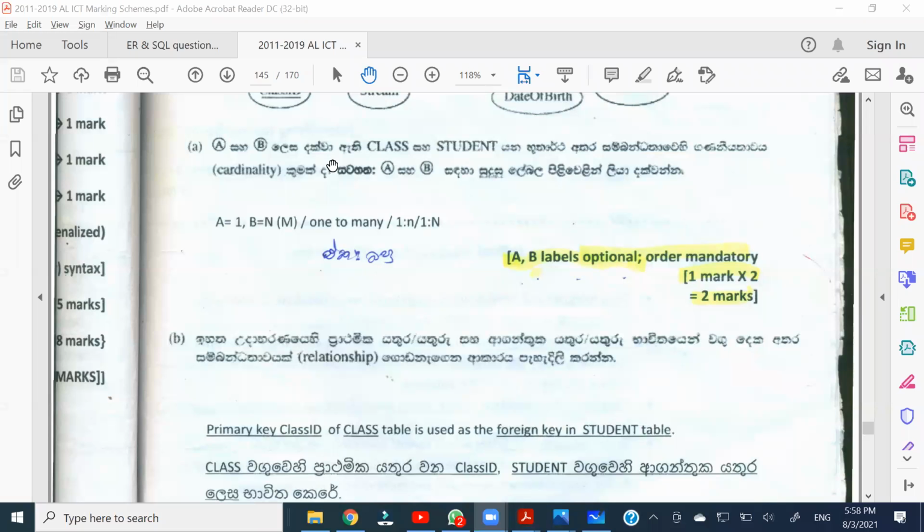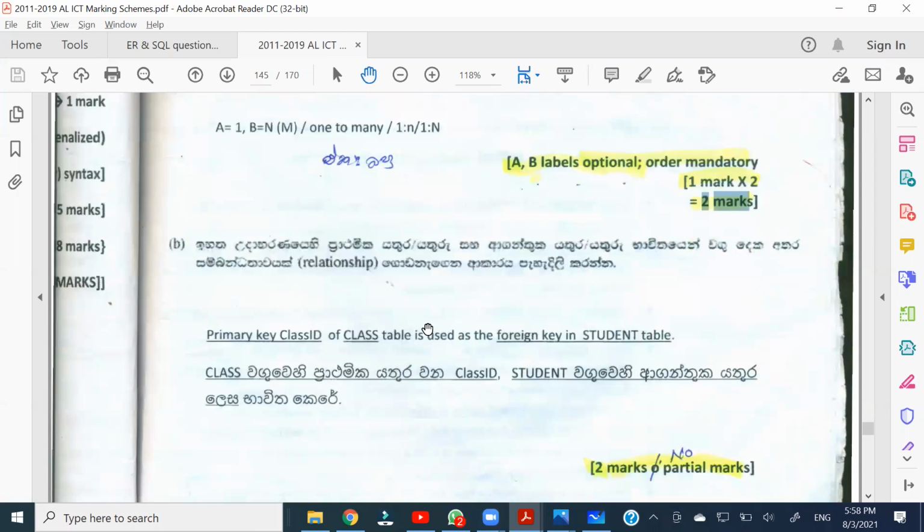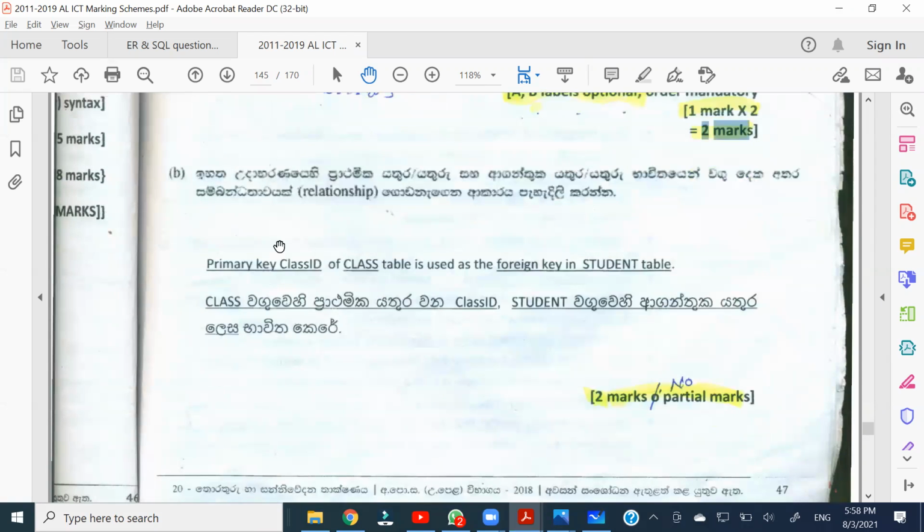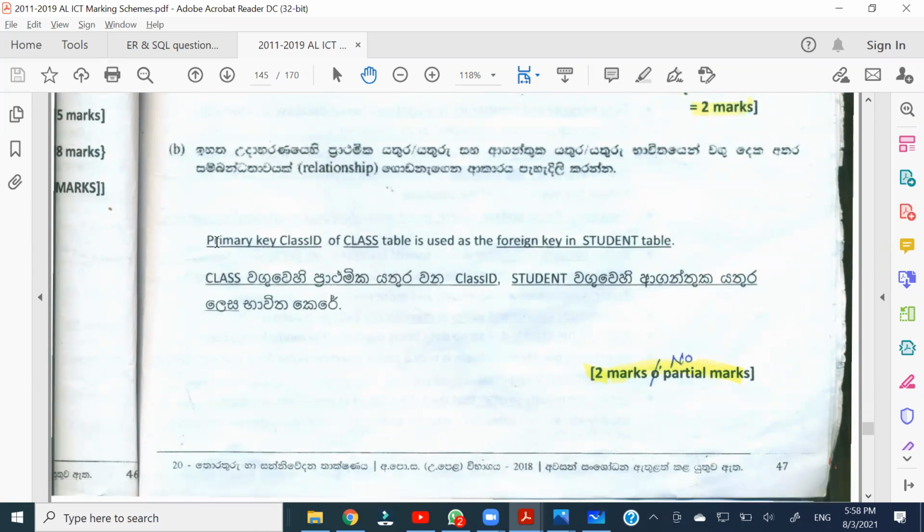Right, great. So you will be having 2 marks for that. And here's part B. This is the answer that they are expecting: primary key class ID of class table is used as a foreign key in student table.